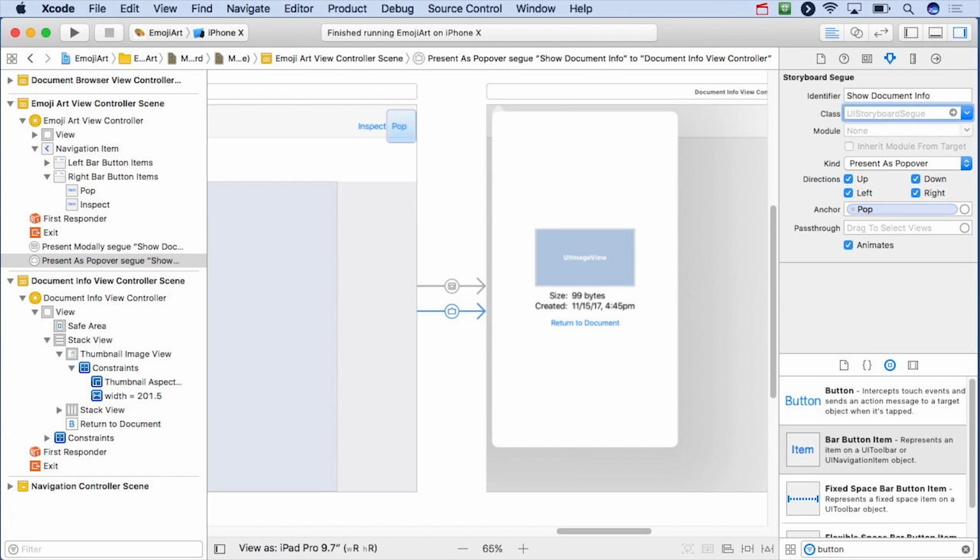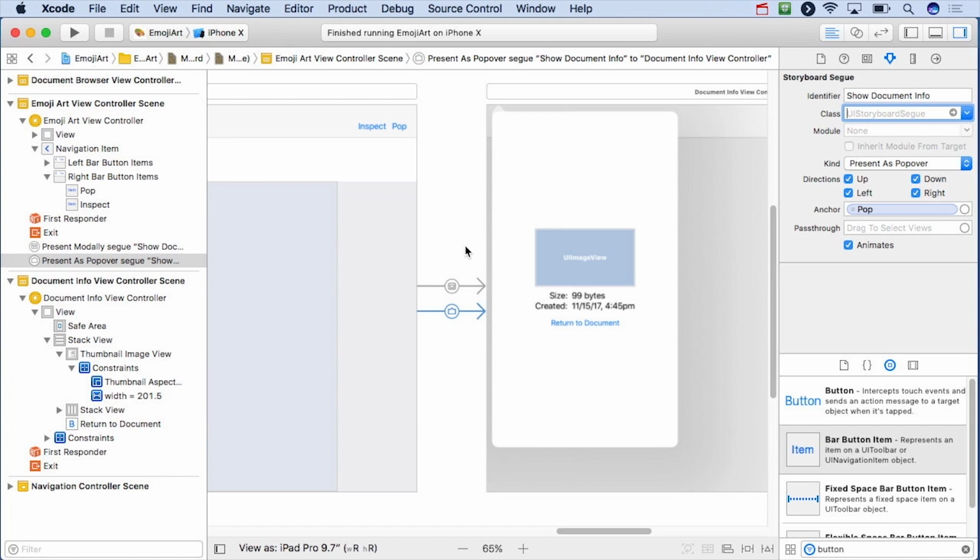We'll just put a little bit extra in there if we need to control something that's popover. And look, even some of these things, like which arrow direction is allowed and things like that, can be set right here in the storyboards. You don't even need to do it in your prepare. But the delegate stuff for adapting, that we will need to do, and that I am going to show you.